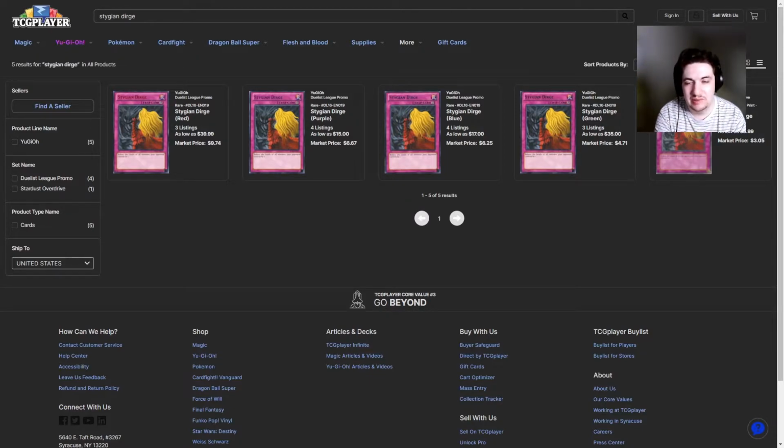That's why this card's being bought, and it's really only had one printing. The Duelist League promo doesn't really count. And it was at one point like $20, $25 per copy because it's only printed in Stardust Overdrive. You guys know Stardust Overdrive. This is an interesting set, to say the least. We can go over that in another video, some of the old and retro formats and sets. Let's go to the next card.